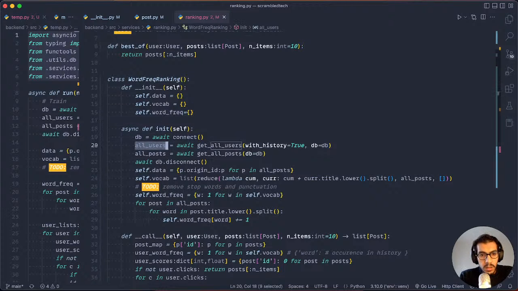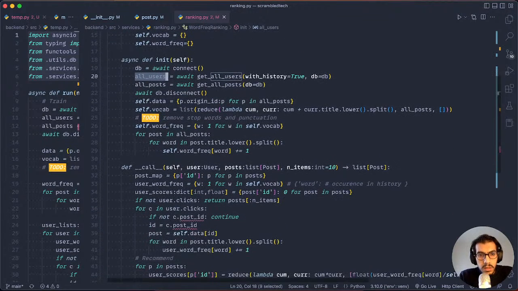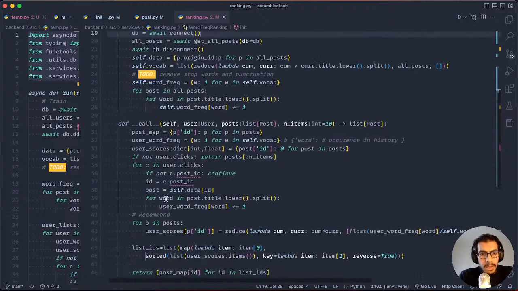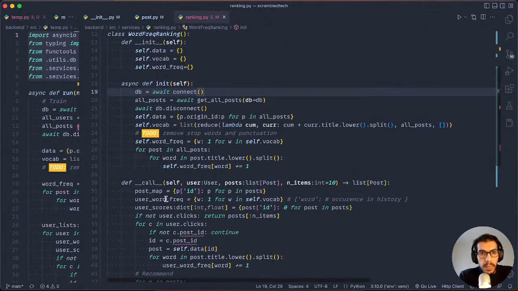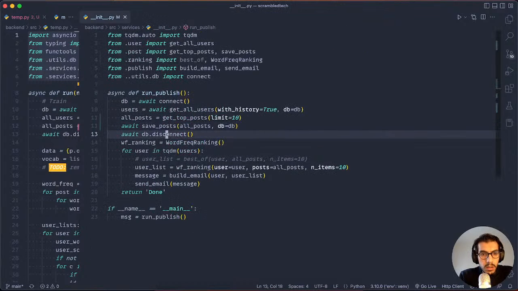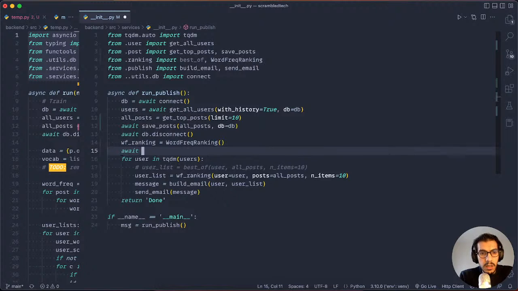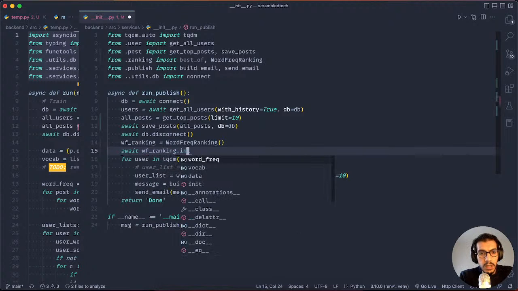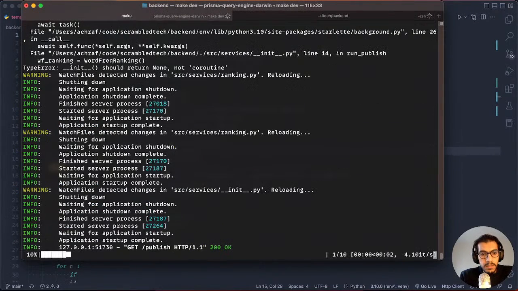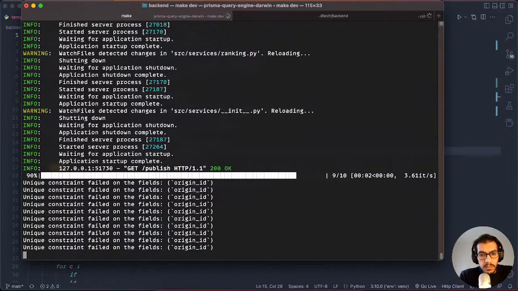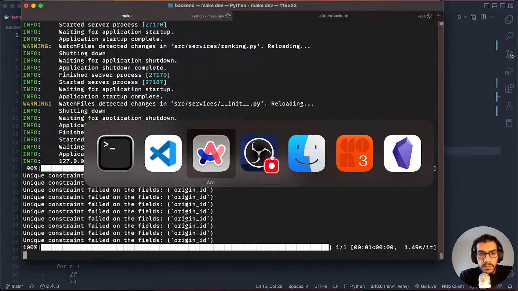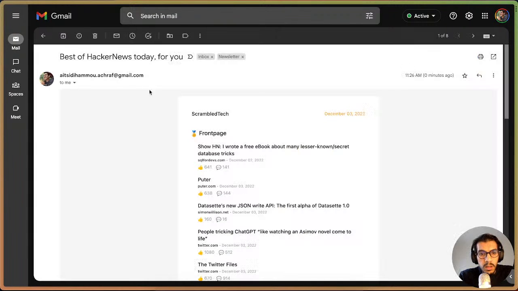Cleaner. I'm not using all users. Oh wow, okay. Alright, sounds good. So I'm doing that, and then I should say await ranking.init. Sounds right. Awesome.